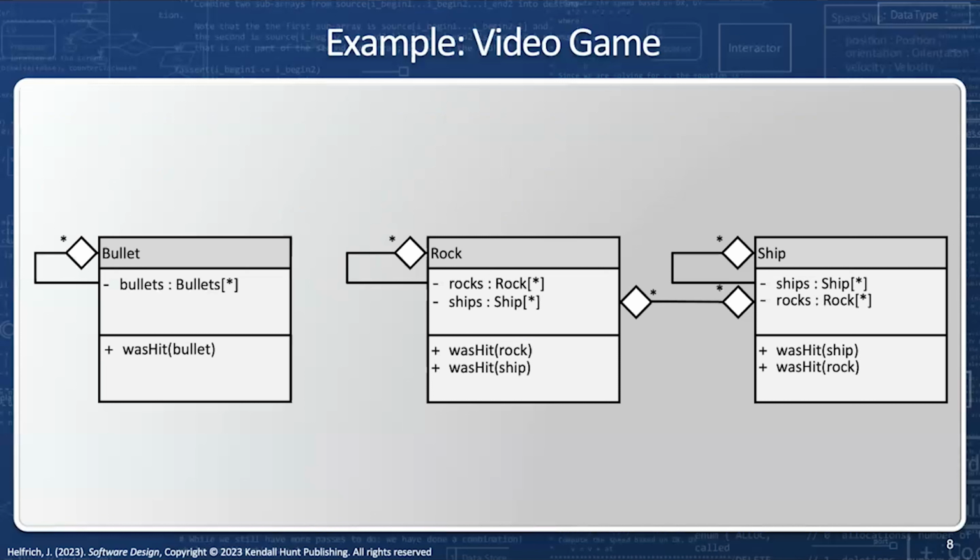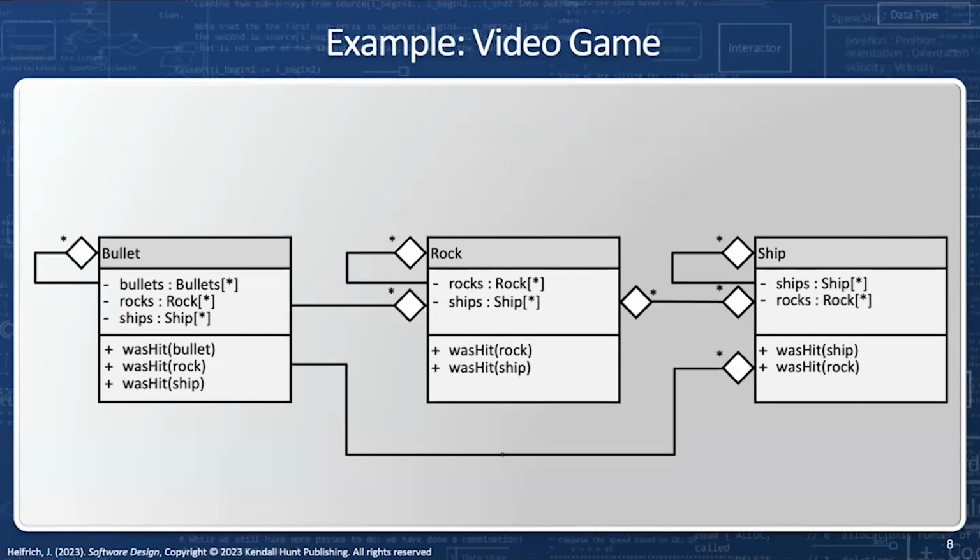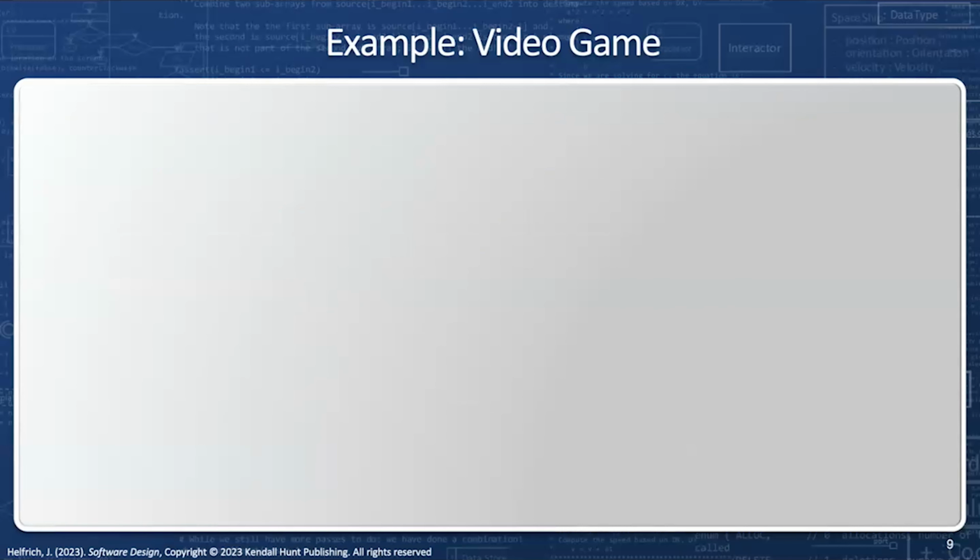Now I want to add bullets. Now the bullets can detect if they hit each other, but they can't see anything about rocks and ships. So what I want to do is I want to have a collection of rocks and a collection of ships, and was hit by a rock and was hit by a ship. And then the rock will also have to have a collection of bullets, and the ship will have a collection of bullets to see if we hit them as well. Now, as you can see, the number of connections I have increases polynomially if I add more elements to the game. Clearly not the best design. So let's try something new here.